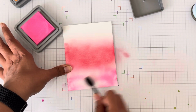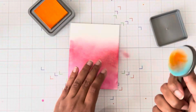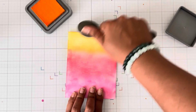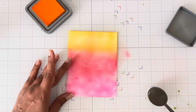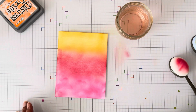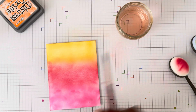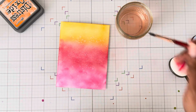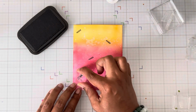I should have used a bigger blending brush here, but I did not. And then for my last color, I'm using orange, and I just want it to be a really fun, bright, rainbowy background. So I'm blending all those colors together and making sure that the entire panel is covered. Now I'm taking some plain water and sprinkling that over to get that distressed look. I love the way that water reacts with these inks.